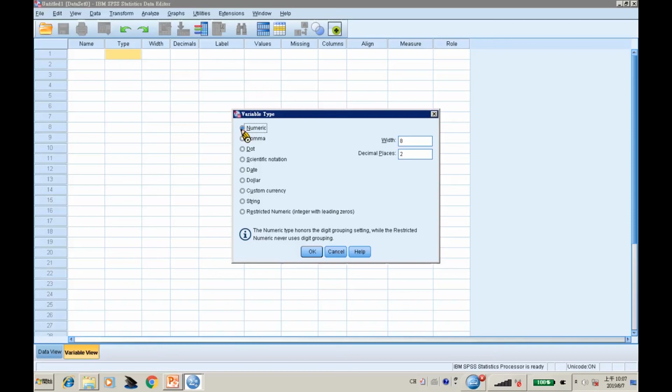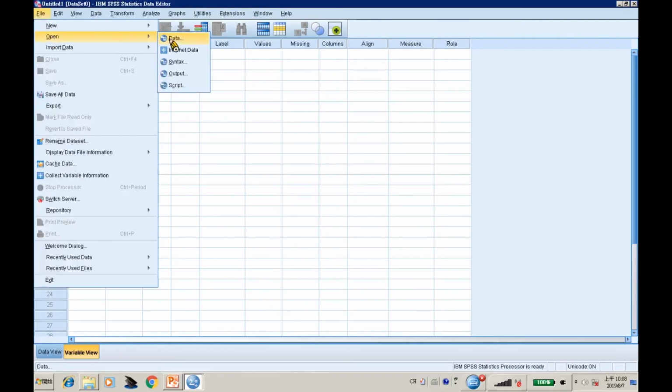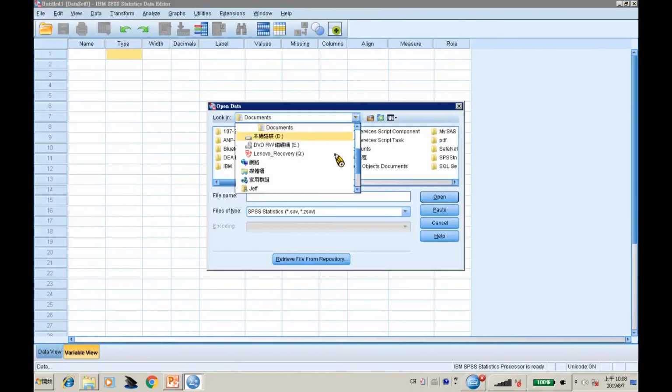So you need to set up, as in the previous example, numbers for your occupation. Maybe you can say one is business, and two is like an employee. This is kind of an example. Okay, so I'll show you, and we open the data I gave you. Let's see the data.